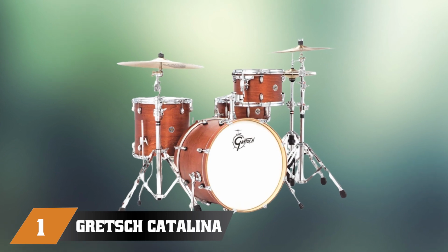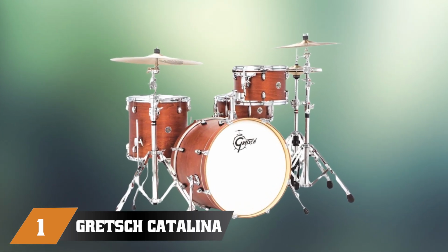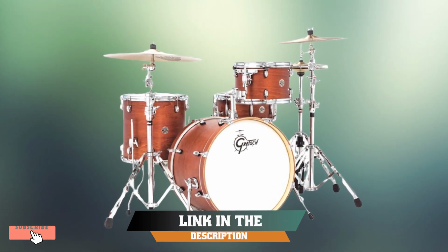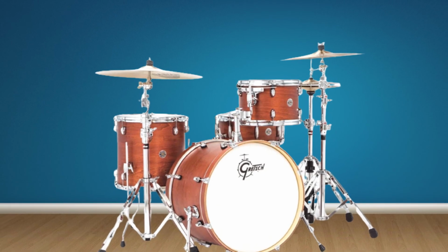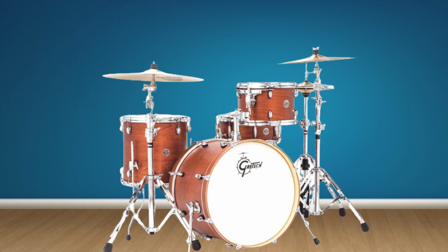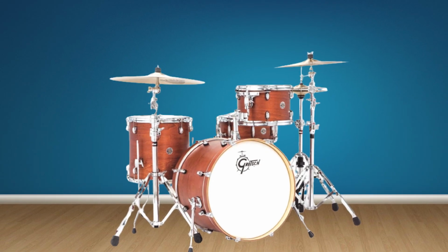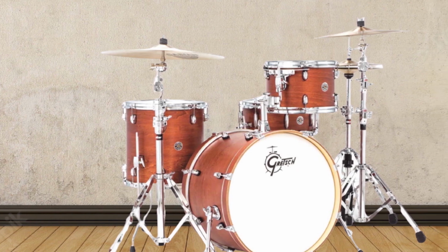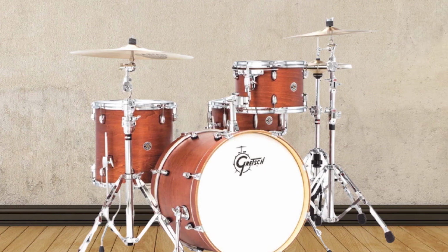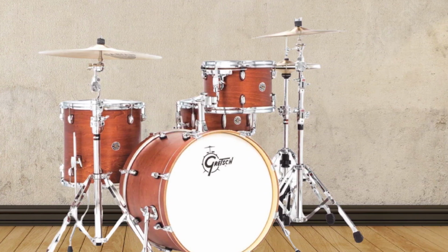At the first position of our list, we have the Gretsch Catalina Club. For almost 150 years, Gretsch has been synonymous with supreme quality drums. For the last decade, they offered the Catalina Club as a beginner-sized slice of this history at an affordable price. Of the many beautiful finishes available, we love the blue satin flame, but there will certainly be something for all tastes.